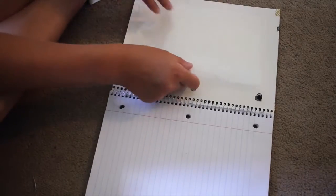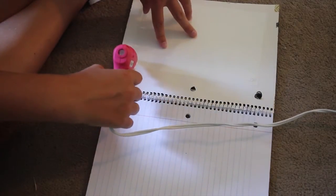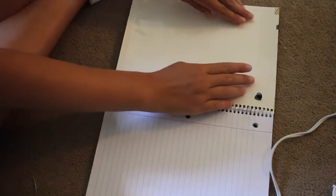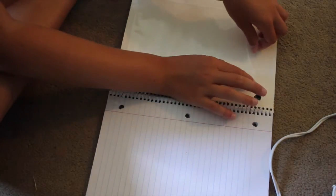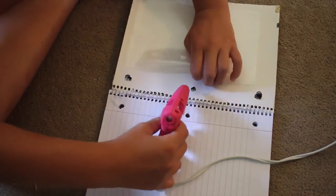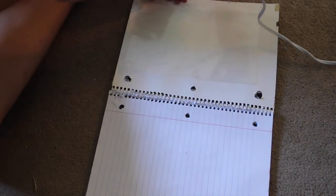Now I'm taking one of those paper protectors that you put in binders, and this is a smaller one, and I glued it to the back of the notebook, just in case you get little notes saying I like someone, like you'll see in a few minutes, I get that note from myself. Yeah, I'm a loner for life. I'm just kidding. But yeah, you can just put anything in there. I put my phone in there also, and it's just really nice to have if you have extra papers that you just want to put in there. There's also bigger kinds of paper protectors that you can have. But that's it for this notebook.